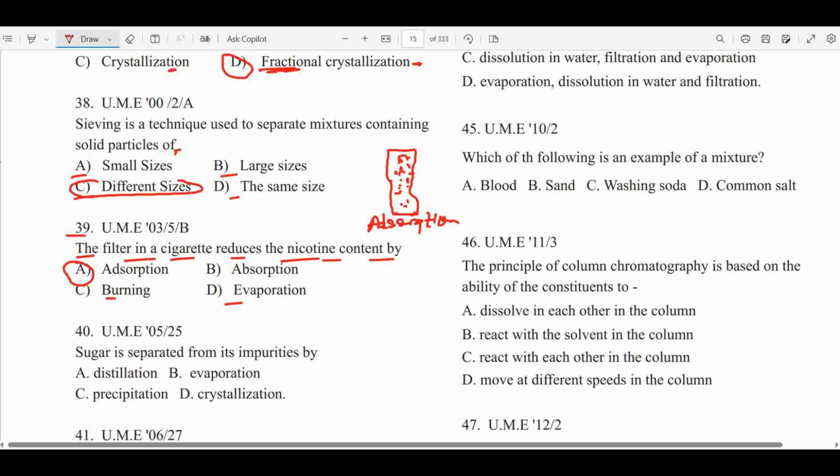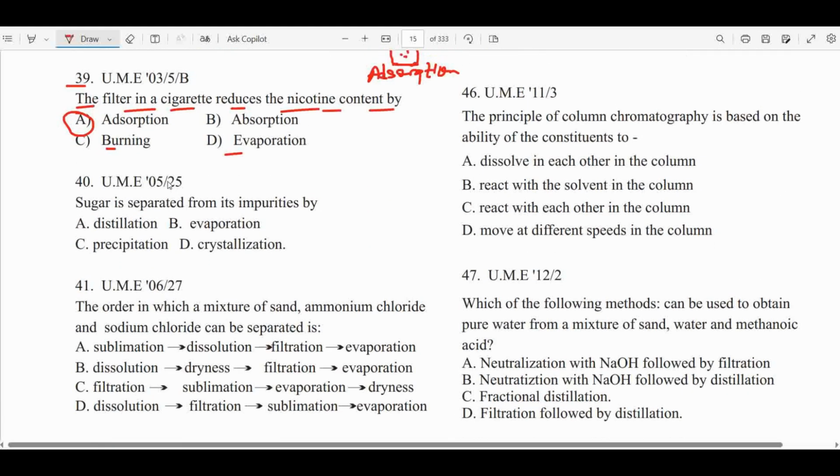It's quite different from what you have in absorption. In absorption, the fluid particle is dissolved by a liquid or solid. That is absorption, a different thing. Or where you have a particle permeating a membrane, that will be absorption. But in the case of adsorption, they remain accumulated on the surface. So the answer to this question is adsorption.